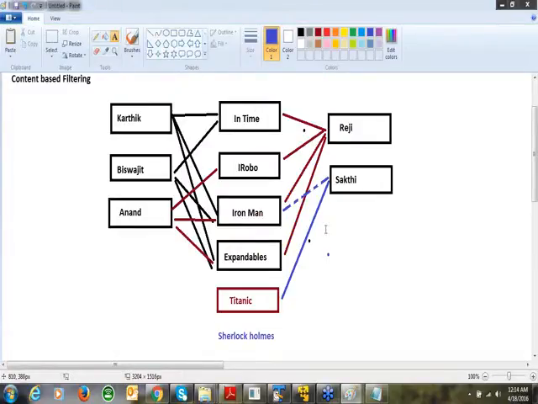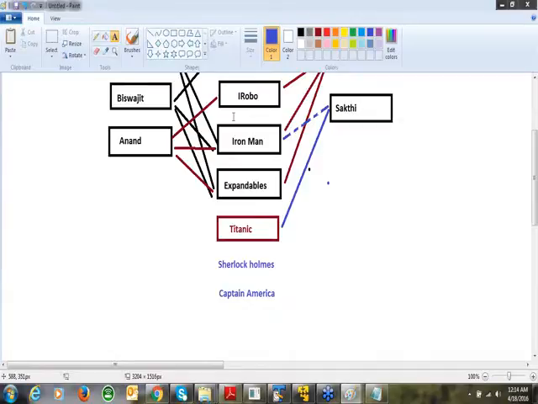So if the corpus is like this, content-based filtering basically finds out the actual content within the movies. Content in the sense it could look at the director in the movies, or the hero, the top lead actor in the movies and all.